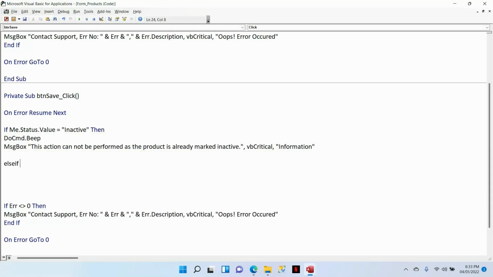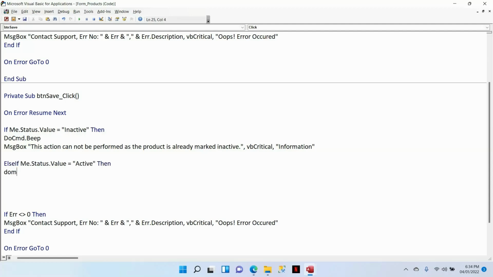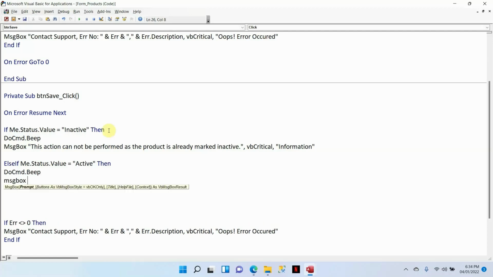Then I would say else if is null, else if me.status.value is equal to active, then toCMD.beep message box, the product information has been updated successfully.